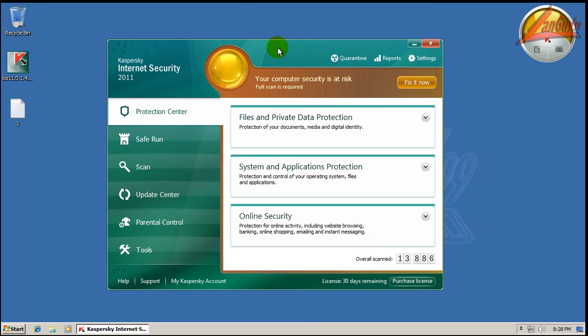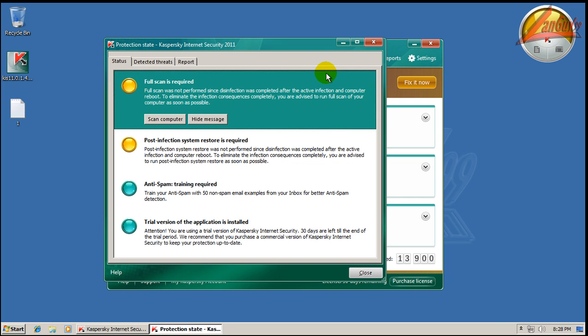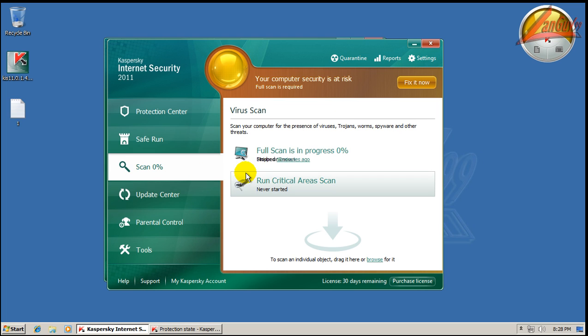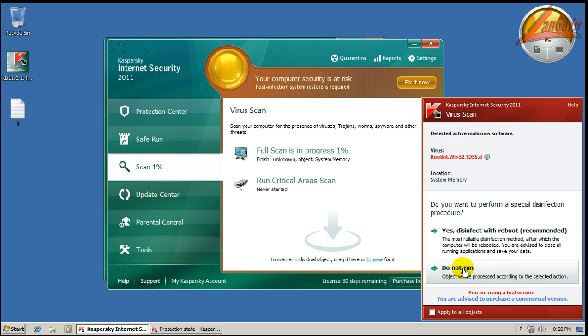Okay, so back again after doing that second scan, and apparently it can't get rid of that rootkit. So we're gonna try to do another scan here, and this time I'm just going to skip this. So right now this computer is infected with a rootkit that it can see, but it can't get rid of. After I do this scan, I'm gonna try to do that system restore thing.